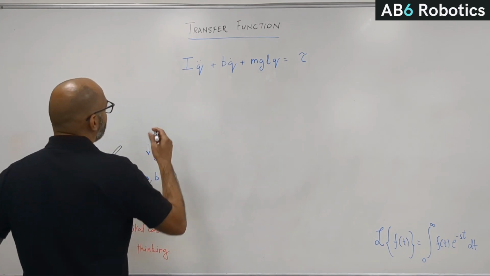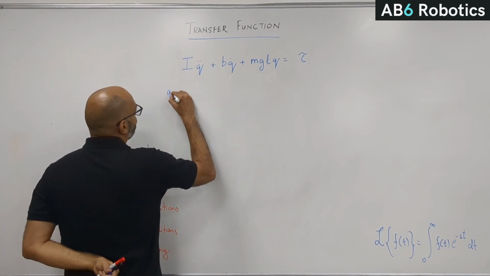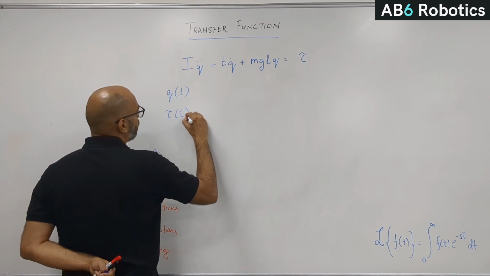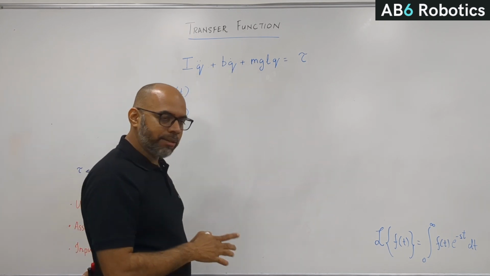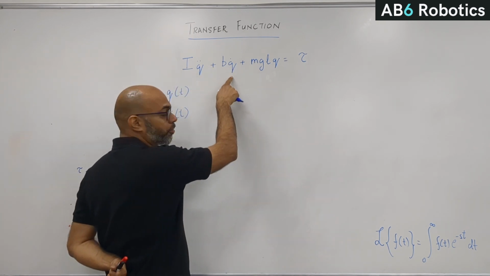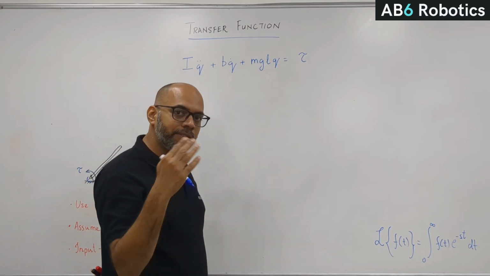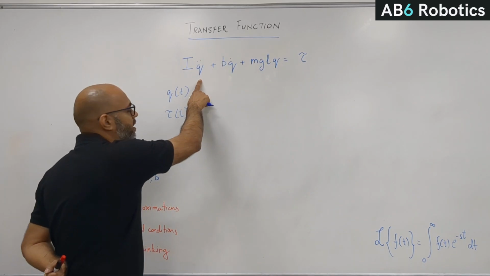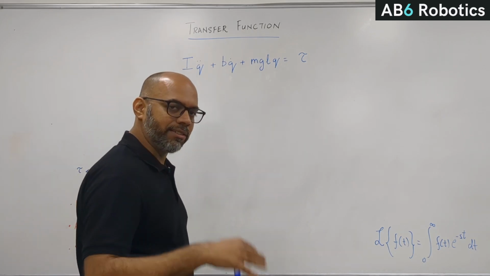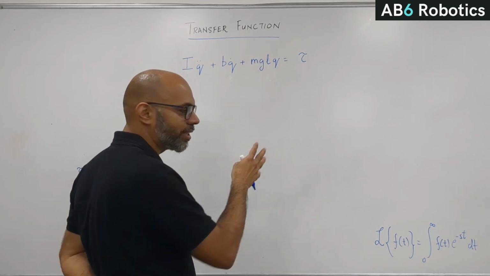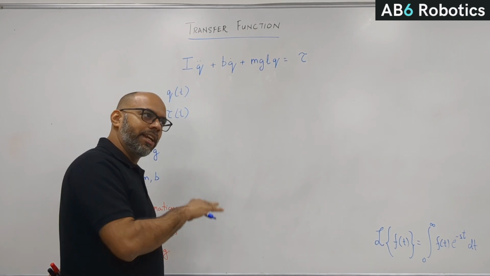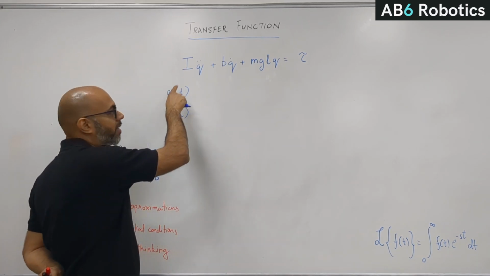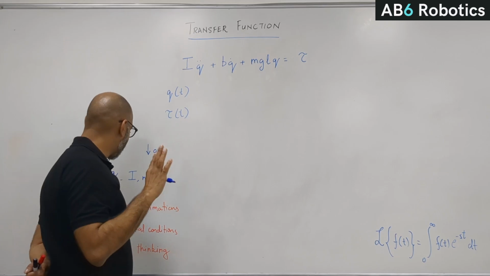Now bear in mind that Q is a function of time and so is tau. Which means both of these are changing with time. That's why it makes sense to talk about the derivative. What is a derivative? The rate of change of the variable with respect to time. Double derivative is the second order derivative. So you take the derivative of velocity, or in other words, the rate of change of angular velocity with respect to time is the double derivative, which is Q double dot. Okay, so far so good.